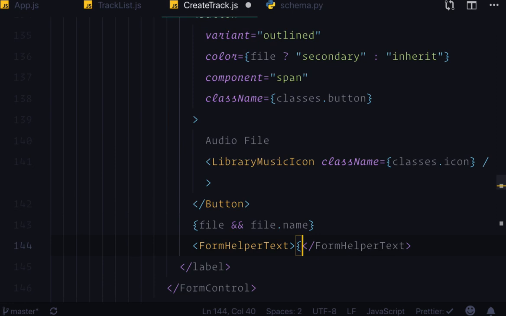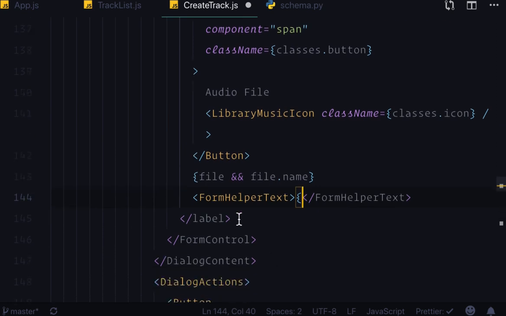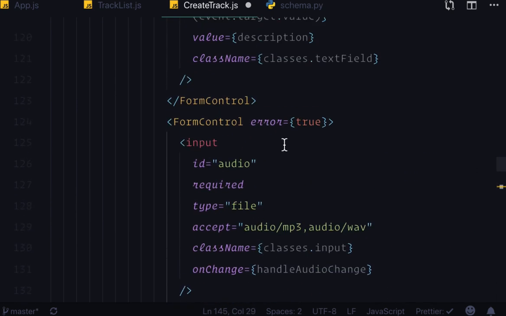So within this form helper text component, and we're going to put this right before our closing label tag, we're going to interpolate the file error text that we have stored in state. And we're going to conditionally show this form helper text based on whether we have some error text in our file error value. So to set error to true and display it, we can directly pass in file error.